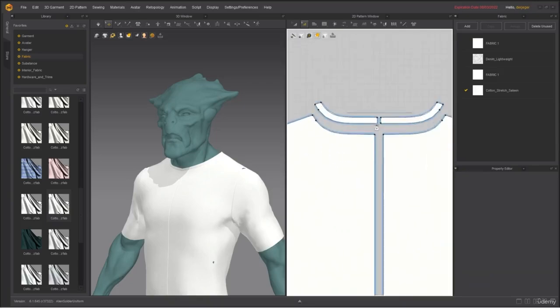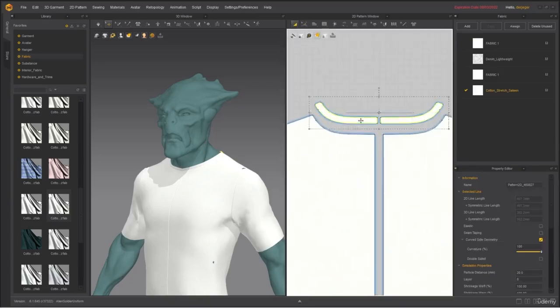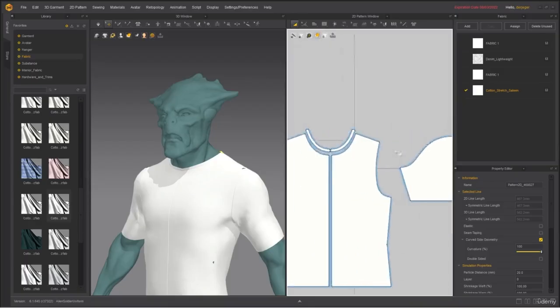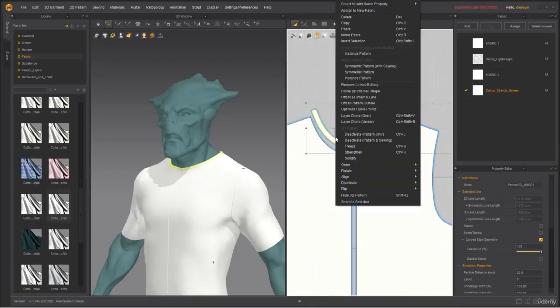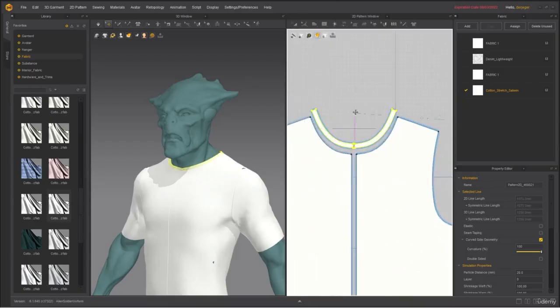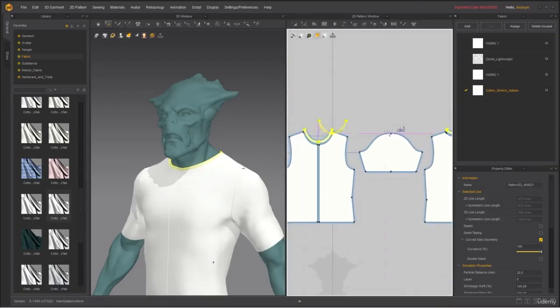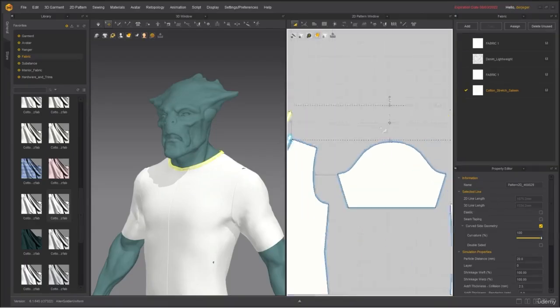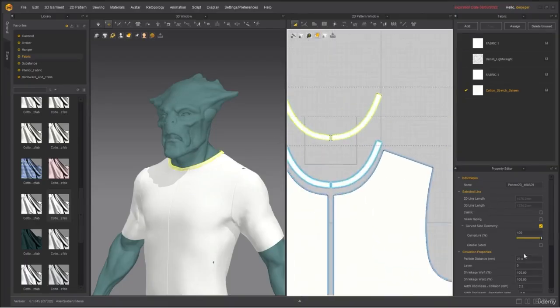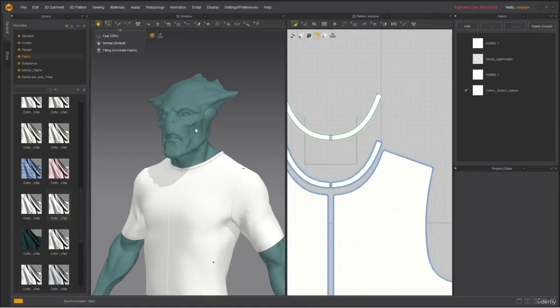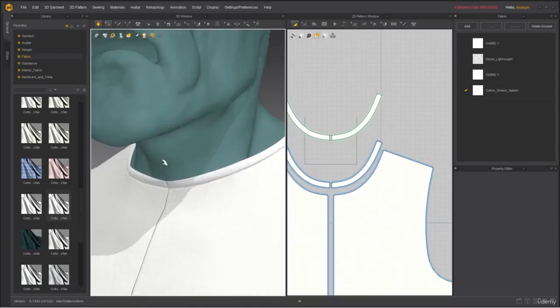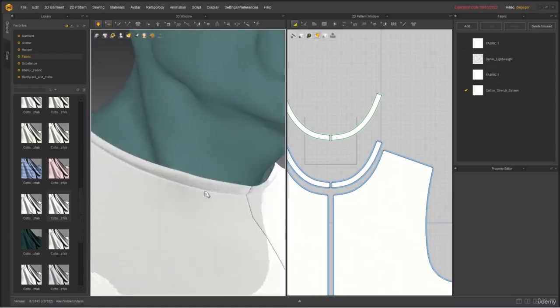Cool. Definitely need more geometry. So I'm going to grab, well, maybe not on this one. I'm going to grab both of them. All of them. Right click, and we're going to say layer clone over. There we go. And then on these new ones, I'm going to reduce the particle distance to like 5, because these are the ones that we're going to be seeing, right? So now when we simulate, we're going to see a puffy neck there on the top.